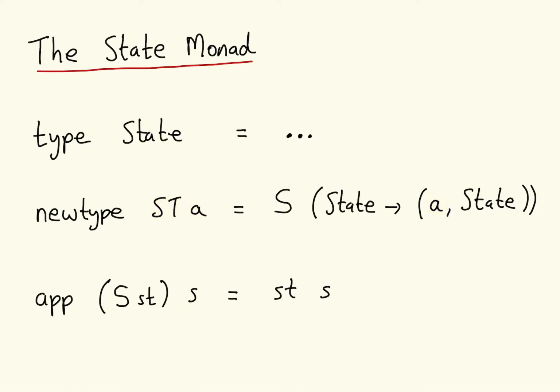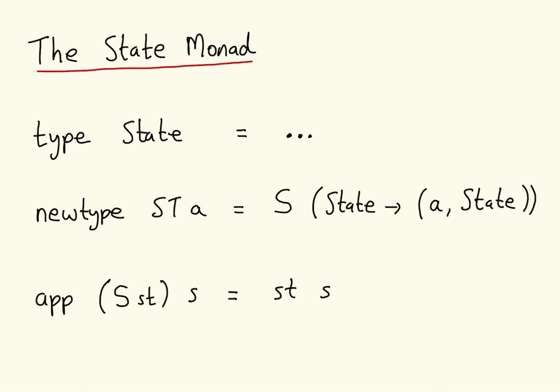Because of the way that Haskell works, we can't just define the ST type as a function of that type, which is what we'd like to do. In order to make it into an instance of the monad class, we need to introduce a dummy constructor, which we called S, and we use the newtype mechanism rather than the data mechanism, because that ensures if you have a data type with one constructor, then you don't pay any runtime price for messing around with that single constructor.